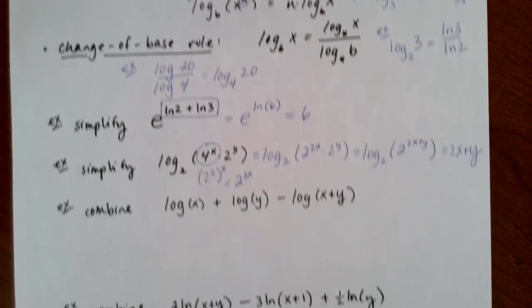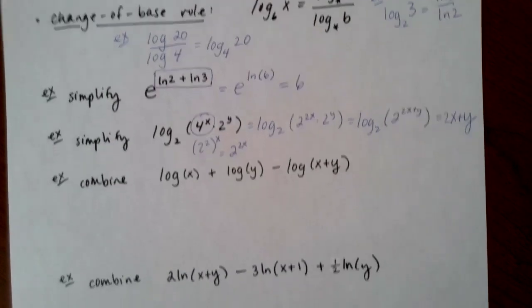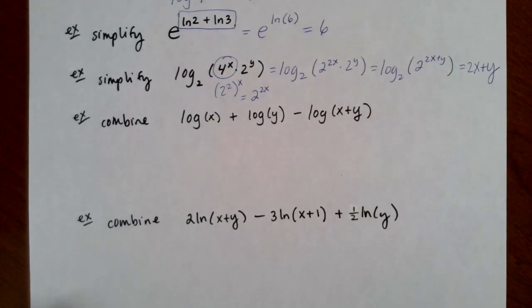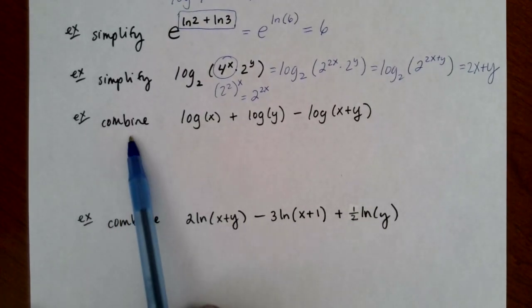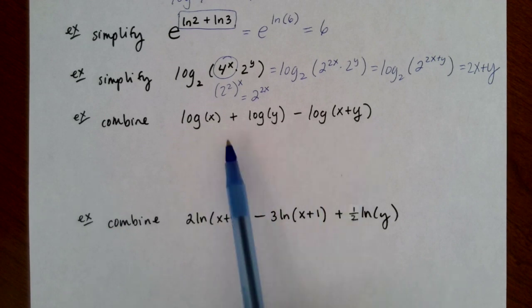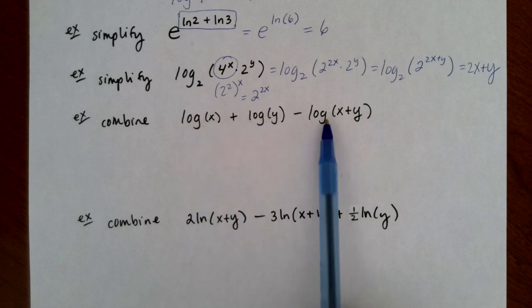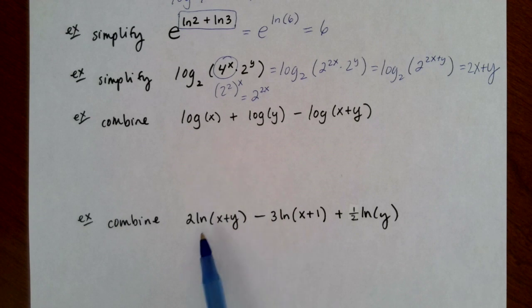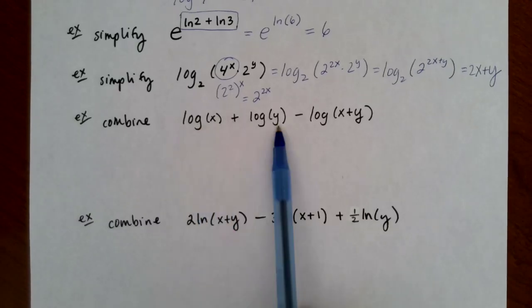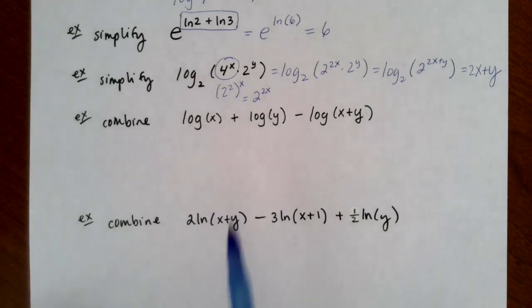All right. The most common problem that we see using log rules is these last two that I'll cover in this video, which is they ask you to combine a bunch of logarithms into a single one. So notice in this first example, all three logarithms are base 10 because it's not there. So they can combine. And in the next one, all the logarithms are base e because they're ln, so they can combine. If you have log base 2 and a log base 3, they're not combining.